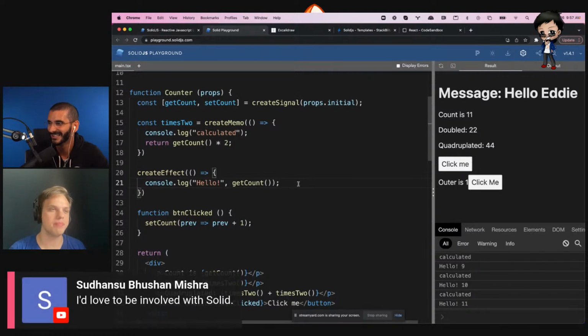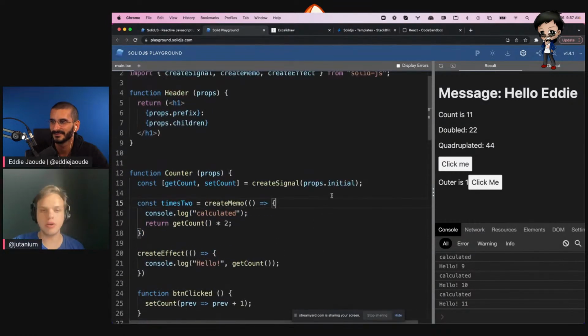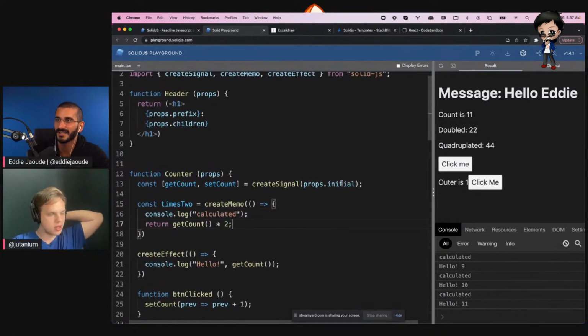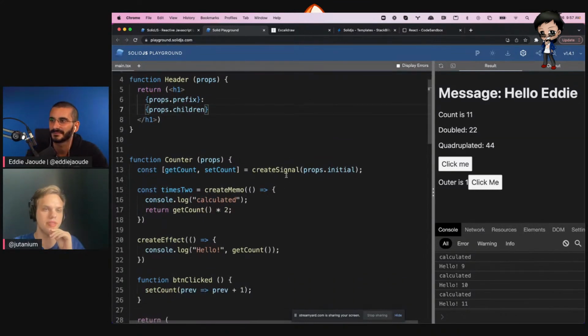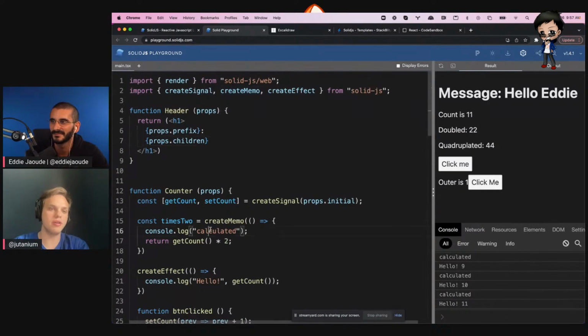Yeah, I have a few minutes. We can talk about some more interesting features if you want. Yeah, let's do it. People talk about fetching data. You mentioned the back end. Solid comes with a special signal that gets its data from a server.